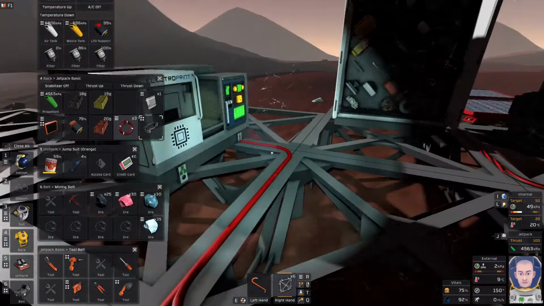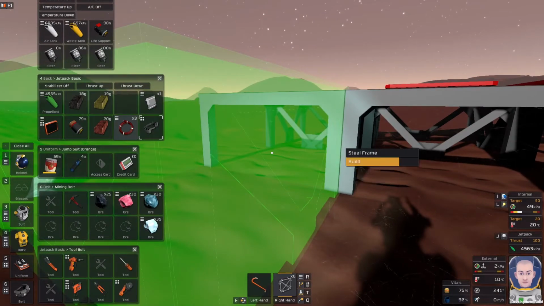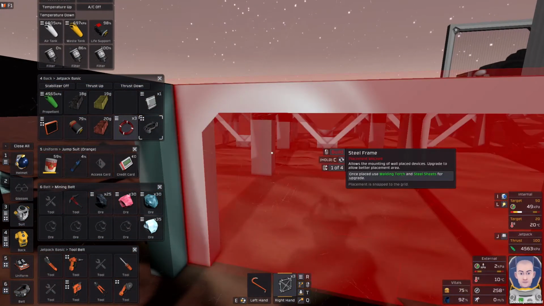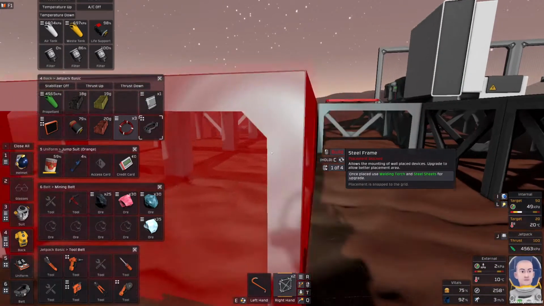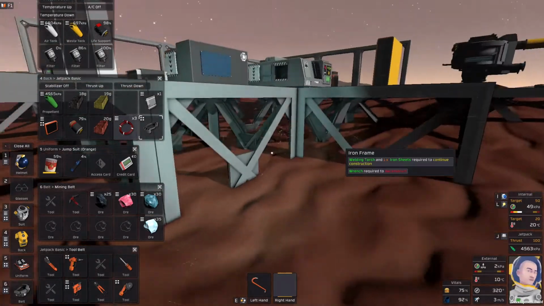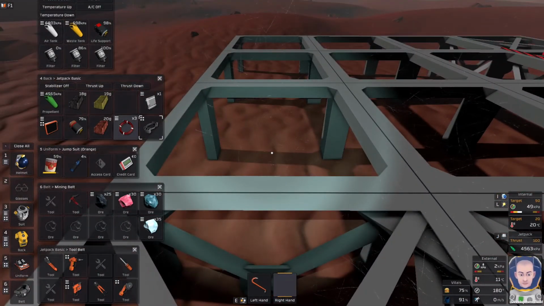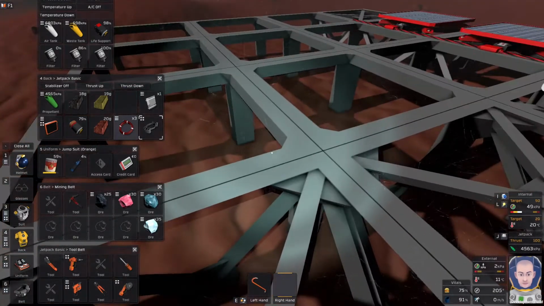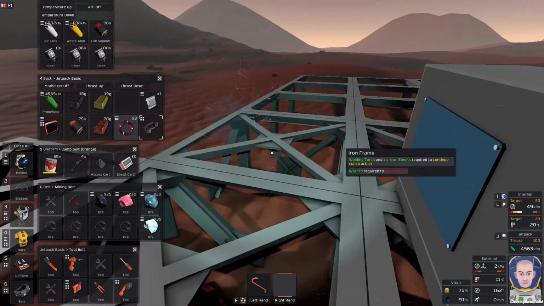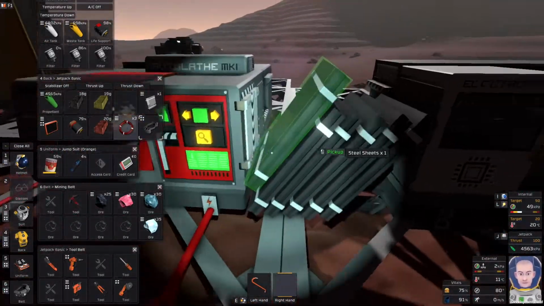Steel sheets, and I'm going to need 18 of these. It's a shame you can't just dial in a number and get it to build the amount you want. Oh, never mind. Maybe it's something to think about for the future. Okay, now we'll put an airlock here. Oh, do I want the airlock? Yeah, I'll put the airlock here, so at least I can go into the... Oh, I could put the airlock there. Yeah, let's put the airlock there. How many have we got?